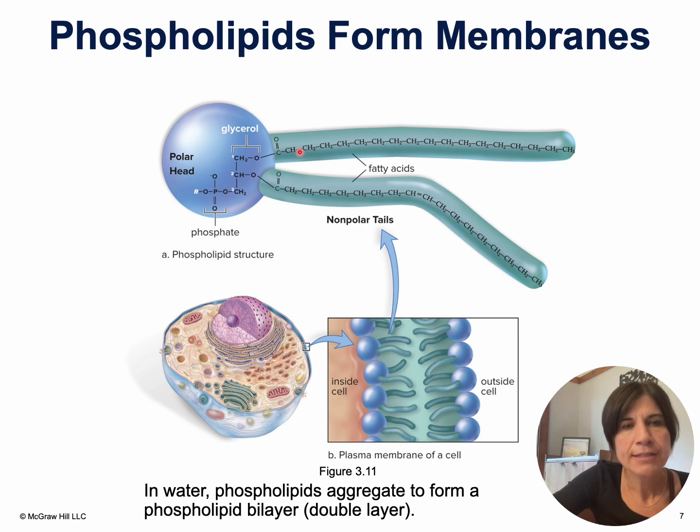So if you put phospholipids into water, they will automatically form what's called a bilayer. And that's the picture in the square here. So the tails will automatically move towards each other because they want to be away from the water, and the heads that interact with water will stay facing the outside. See, it says outside of a cell and inside a cell because those solutions have water in them. So this makes up the cell membrane, along with proteins in it, but this is the majority of the cell membrane. All right, so that covers lipids.